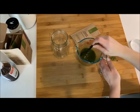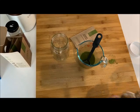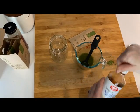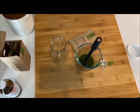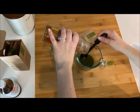And then once you notice that it's fully dissolved, you're going to add in your 1 teaspoon of vanilla and then your sweetener. As you know, my sweetener of choice is usually honey. And I did probably about a tablespoon of the orange blossom just to give it a little bit of kick on the flavor side.